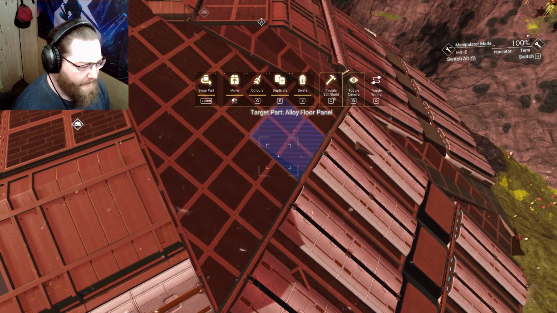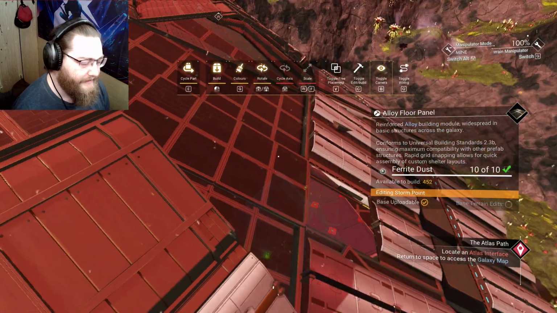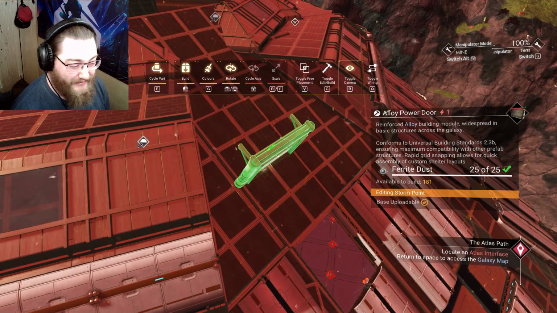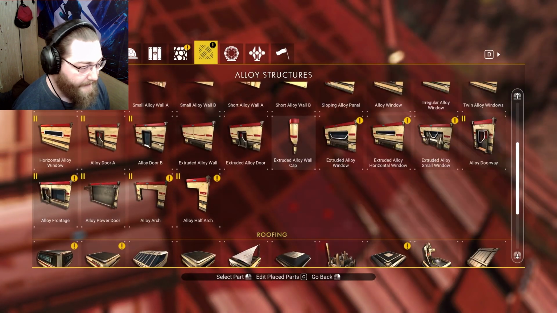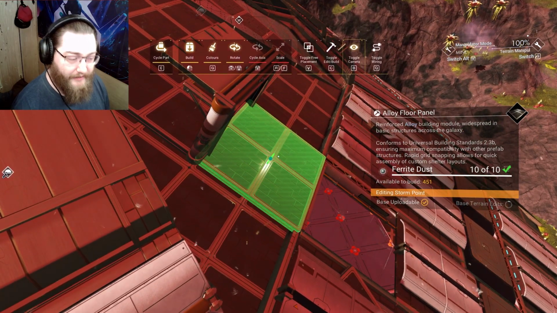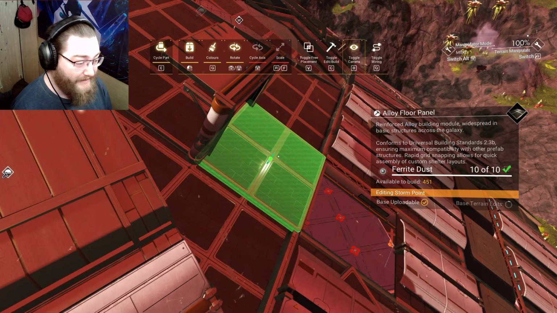So the technique that I was using in order to get this all set up was called the wire glitch and the reverse wire glitch. And how we're going to do that is we're going to take an alloy powered door. I believe you can use any powered door. I'm using the alloy one because I have a lot of ferrite dust. You can use whatever you want. And then we're going to remove this flooring, and we're going to pick up a flooring. So right here, what we need to do in order to complete a wire glitch is we need to click the button that toggles to wire and builds at the same time.